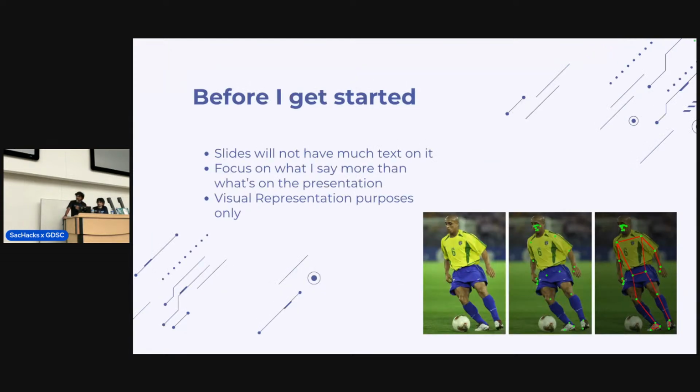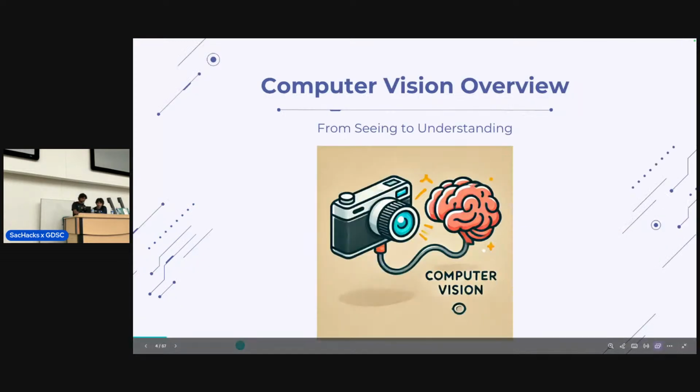One thing that I like to say is that in my slides, I usually don't have a lot of text, and more than text, I just have images so that you can visually understand what's going on. So, for example, if you see the picture of this footballer, it would take me so long to actually explain the points and everything in it. So I put a picture of it, and I can explain to you that these are the dots and this is how it's being tracked compared to me just trying to explain with a bunch of stuff on the slides. Okay, so let's get started with that.